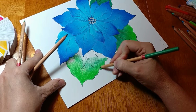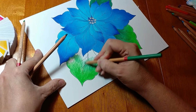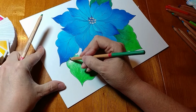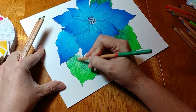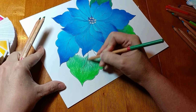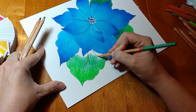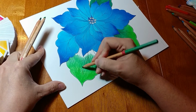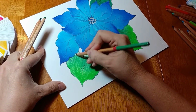That's why I think it's so important that you do color along and not just watch. It is fun to watch people do their pages. I'm not saying it's not, but you wouldn't sit and write a child's name and just have them watch and never get to practice. You wouldn't watch somebody drive a car and then think that you could just automatically drive. You would have to be in the car with somebody and actually practice. So that's the way it is with coloring.